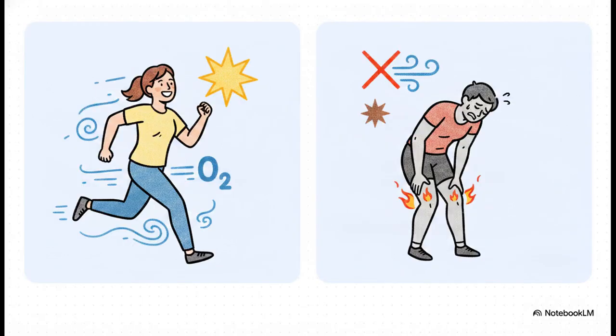Let's directly contrast these two. On the left, aerobic, requires oxygen, most efficient. On the right, anaerobic, no oxygen, much less efficient. And hey, that lactic acid buildup we just saw on the anaerobic side, if you've ever felt that intense burning sensation in your muscles during a really brutal workout, that is the literal, physical feeling of lactic acid accumulating in your tissues because your body had to switch to its anaerobic backup generator.